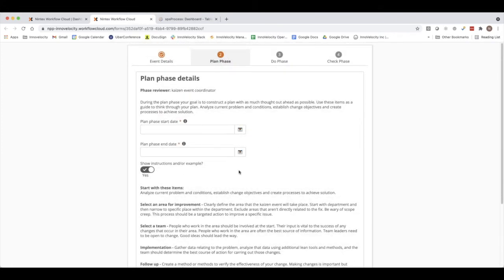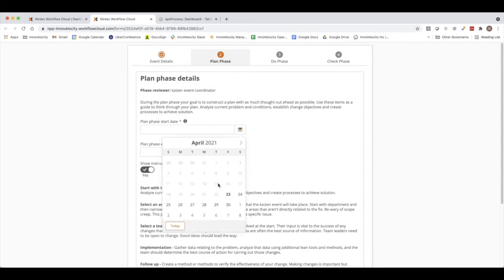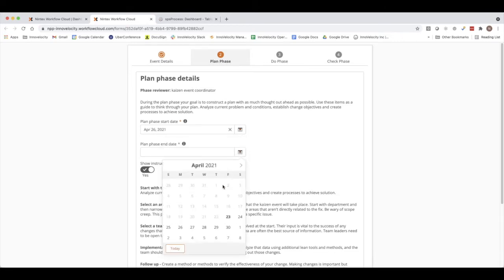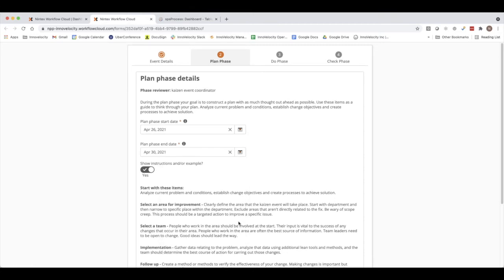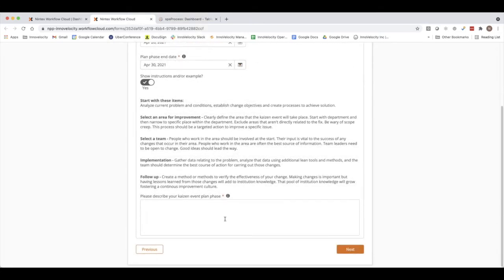So here, I'm selecting the planned dates for when I'm going to put my Kaizen plan together. I'm just going to go ahead and pick next week for this. And for my Kaizen plan, I'm just going to put an example here for now.